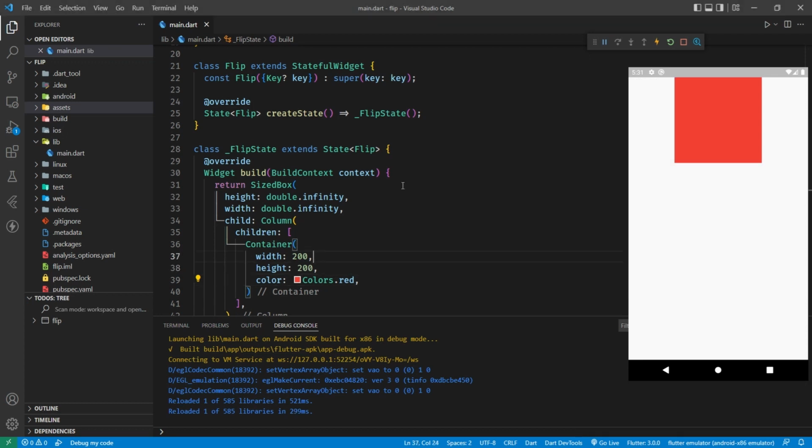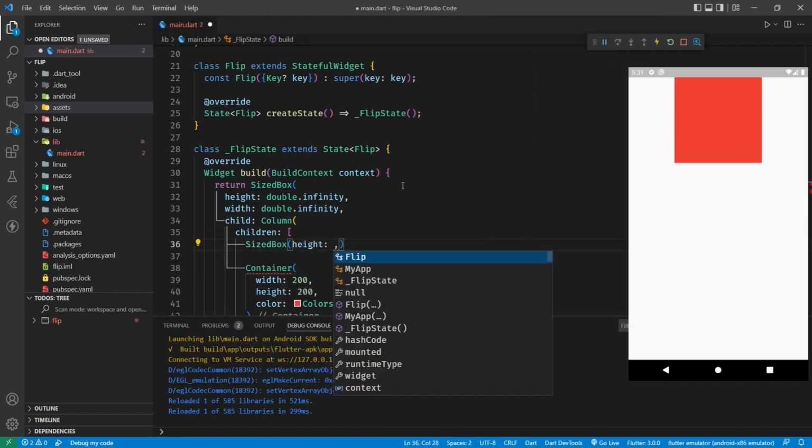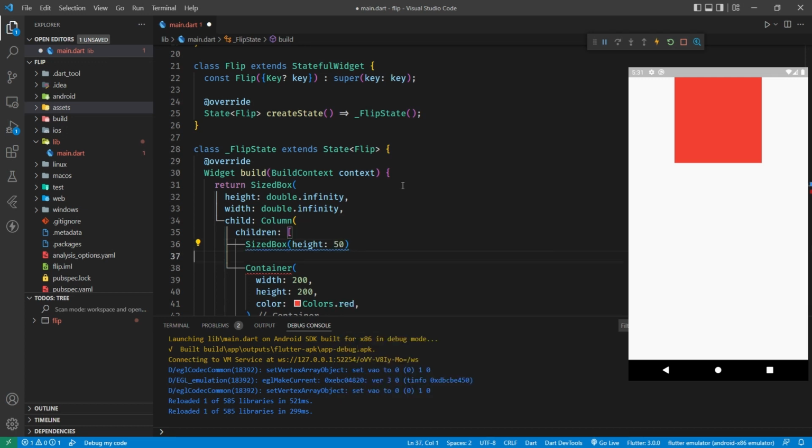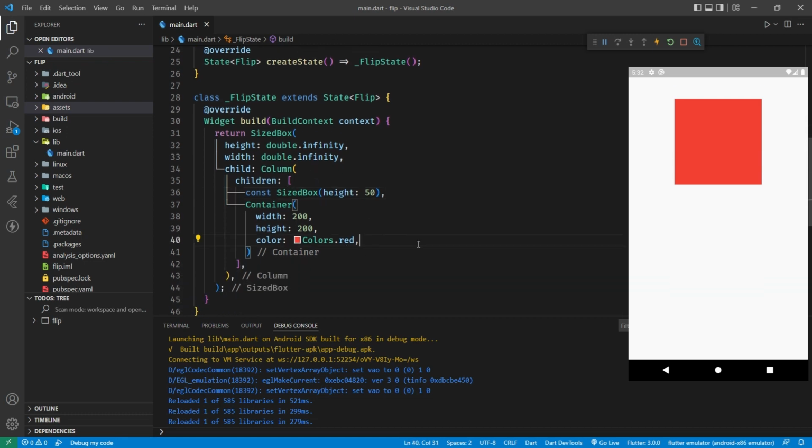Brilliant. I'm just going to move it down from the top a little bit. So above the container, I'm going to put a SizedBox height. Let's put in 50 just to give us a bit of spacing at the top. Okay, now we're going to be rotating this box and flipping this box and doing things. So we really need some way of knowing which side is which.